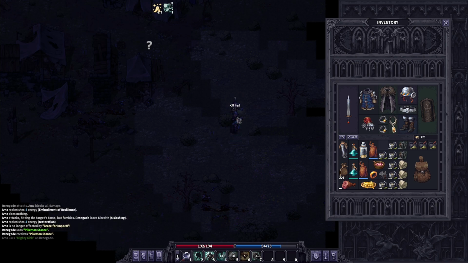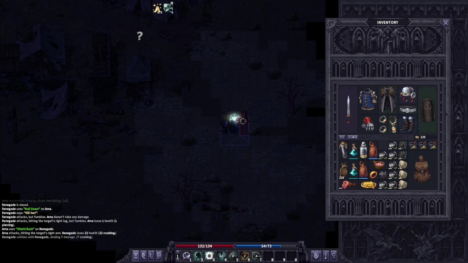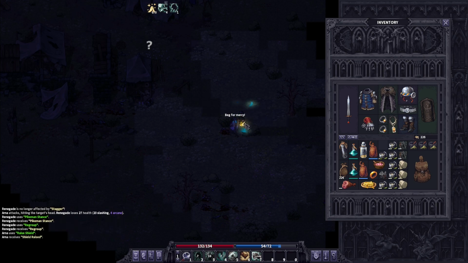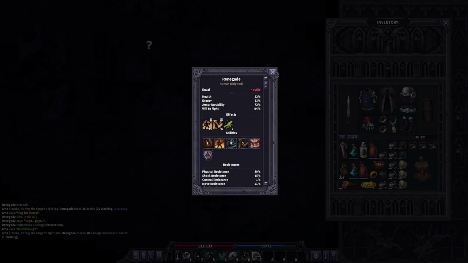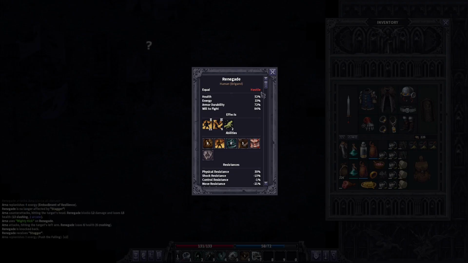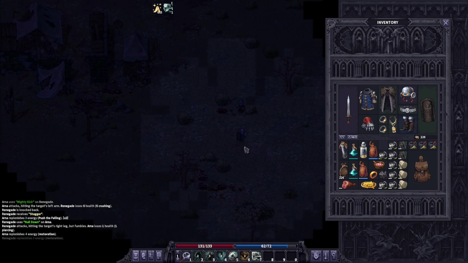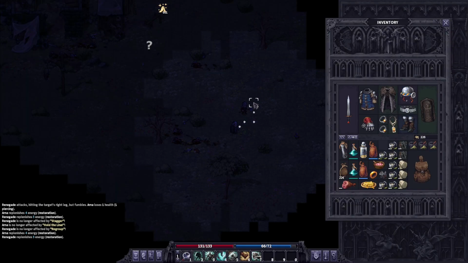Good job. Even better job. Oh, why'd you go there? Regroup. So dumb. What does regroup do again? Damage taken. Block counter. Let's avoid that. Walk away. Let that run away. That's better.